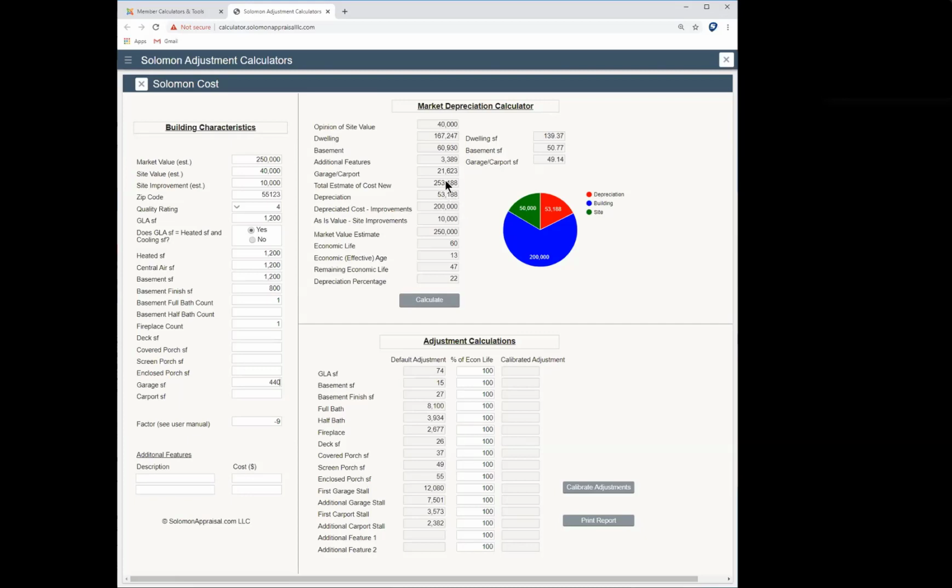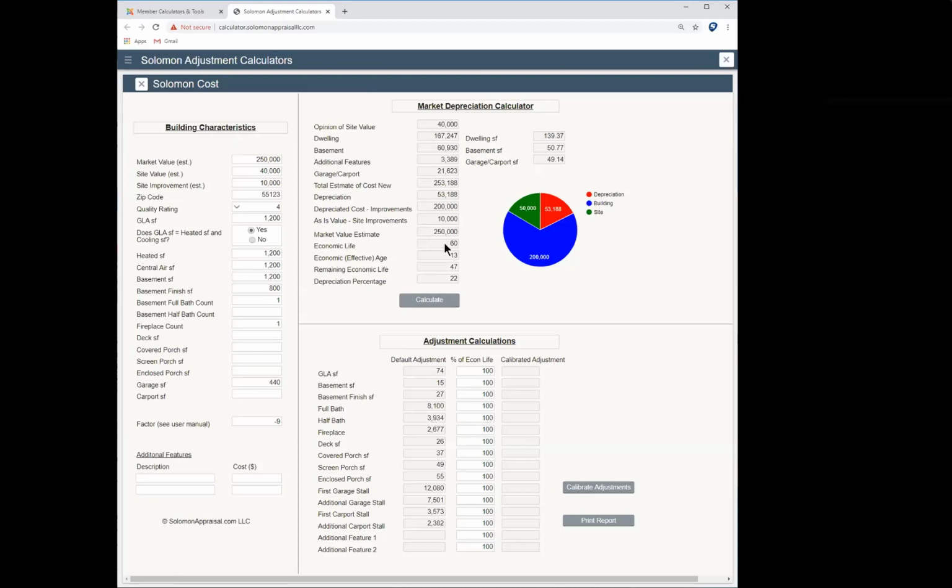They cost $253,000. So there's $53,000 of depreciation. And I know this is a little bit out of order, but it follows the 1004 format, okay? So all of these line right up with what you'd see in the 1004. The 1004 cost approach gets to a market value by estimating depreciation. We're getting to depreciation by estimating a market value. And I don't think of that as appraising to a number. I think of that as a hypothesis that we're testing using the scientific method, okay?